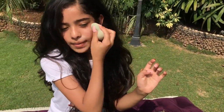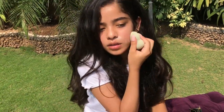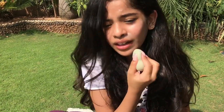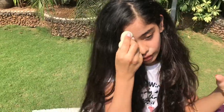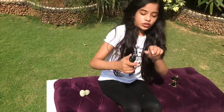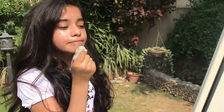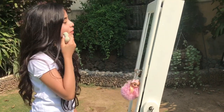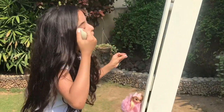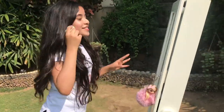I'm just going to dab this onto my skin — my sponge is already wet, that's perfect. I'm not going for full coverage because packing on makeup just looks weird. I really like a natural look. I go down the cheeks too. I don't really use concealer — I think it makes my face too heavy. It comes out really light, which is what I like — it can also be medium coverage but I always go light.